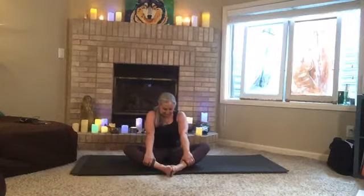And then inhale, let's pull through the chest again. Open and lift. And then round your back. Arms straight. Good, and then lift nice and tall.